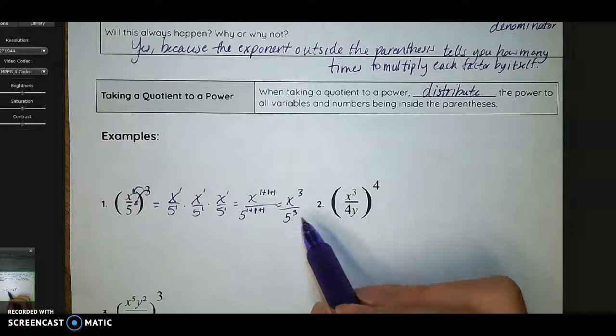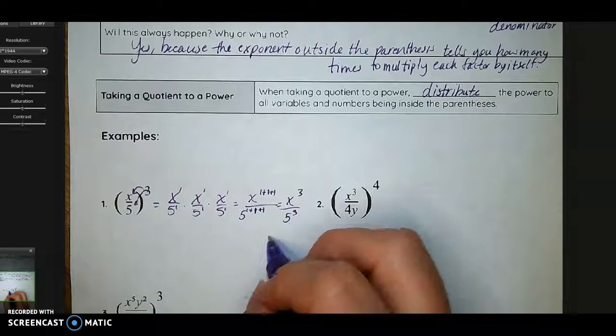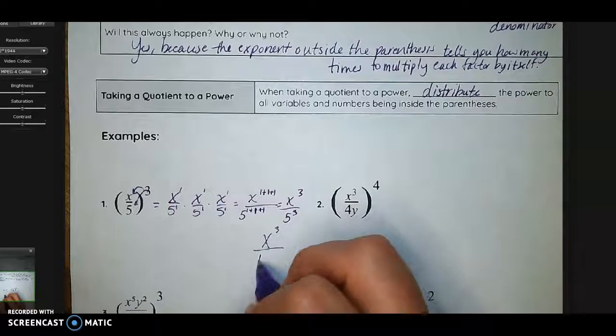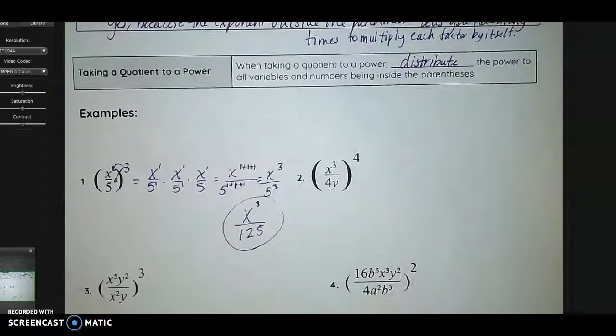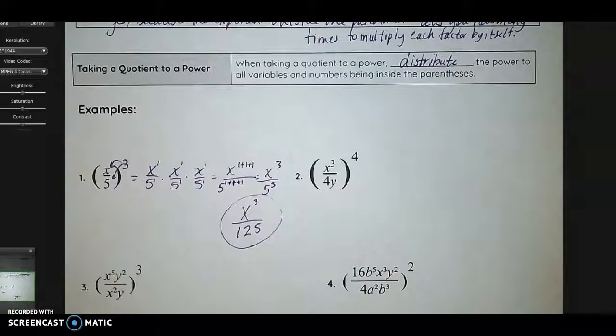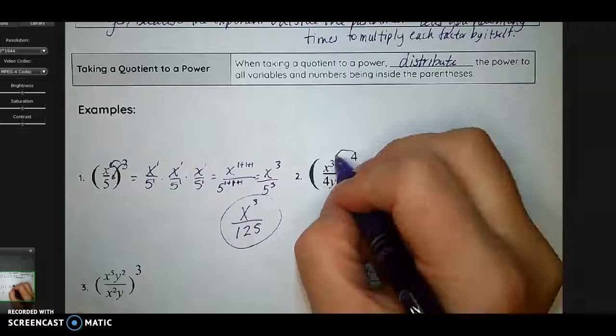Now, if the exponent is reasonable like it is to the third, I could simplify that then to x to the third over 125. I could take it down to that point. I don't have to. I might not always need to if there's more going on in the problem where those might get canceled out later. But if I'm coming to the end of my problem and it's, like I said, a reasonable exponent, go ahead and do that.